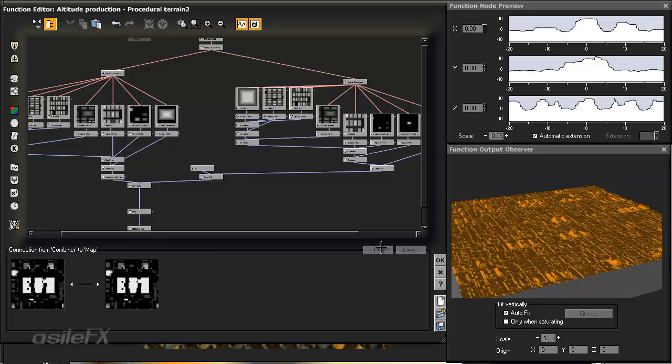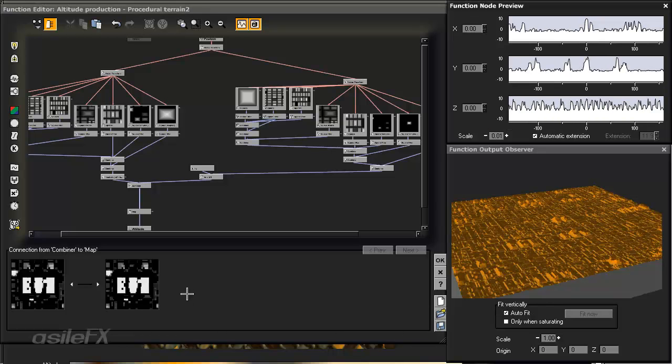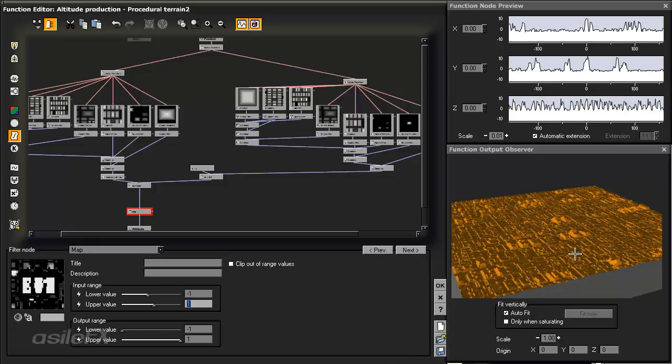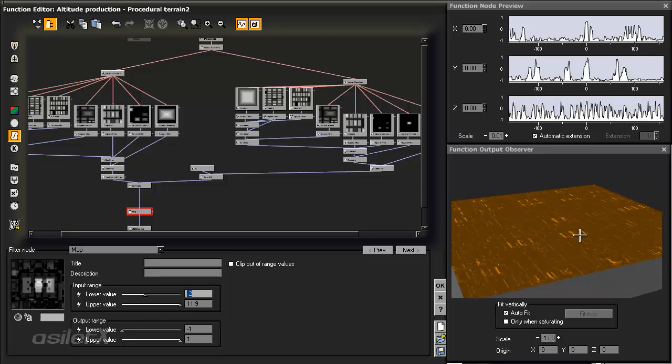So it looks like it's going up to around 10, maybe even up to 11, and then around -2 is the minimum. You can scale in and out just to make sure that's going to work correctly. It does look like maybe it is going up to 11 on the y-axis, so we will take the map upper value, set it to 11.9, and take that negative value and set it to, starting with a -2, maybe -2.5, let's try -3, and we just want to get it to a point where our automatic extension is going to be 1.